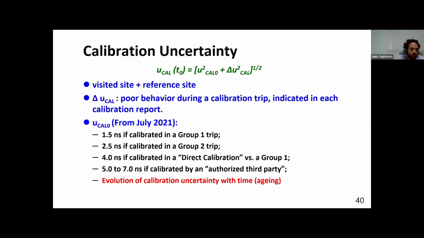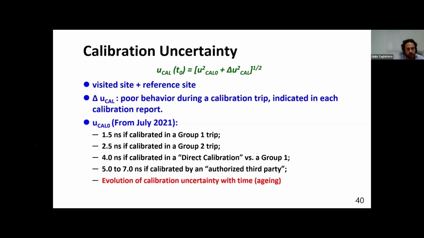And then if you are not visited by a group 2 trip, you might be calibrated by another lab or by a manufacturer. In this case, if the calibration is authorized by the BIPM, you will likely get an uncertainty between 5 and 7 nanoseconds.